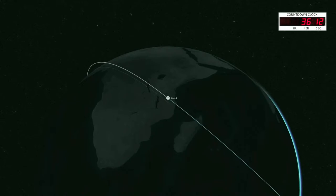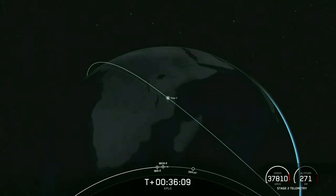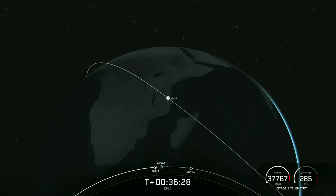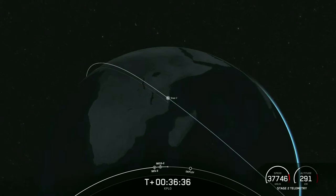The spacecraft is due to enter orbit around the moon on December the 16th. After that orbit insertion, the spacecraft will spend a couple of weeks lowering its orbit with a series of propulsive burns with its engine to finally settle into a circular 100 kilometer or 60 mile high lunar orbit around New Year's Day of 2023 to begin a primary mission expected to last 1 year, although Korean officials have said they have enough propellant on board to extend that to at least double that, to 2 years, if the spacecraft is performing well.